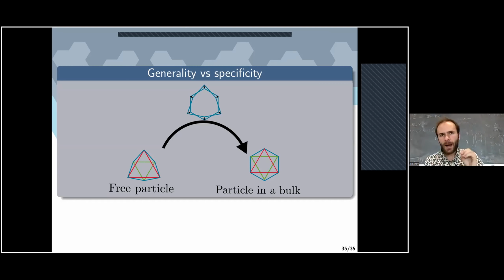But on the other hand, I'm going to be interested in some very specific mode of deformation. And here, for instance, I exaggerated a little bit the deformation that happens to a free particle when it enters into a bulk. As you can see, the area of the green triangle or red triangle is changing, but not so much the area of the blue triangle. And you may have wondered, why didn't you just use the normal definition of the Poisson ratio of the particle? It's because when you assemble these particles inside a bulk, the green area basically doesn't change, so that Poisson ratio doesn't matter at all, and only the Poisson ratio of the inner triangle does matter.